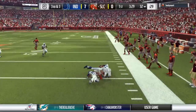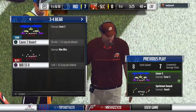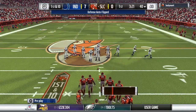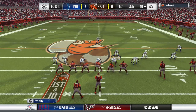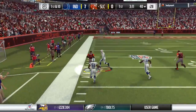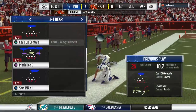Completes it right side to Dodson. And he will have a first down here at about the 40. It goes as a gain of 8, and it moves the chains. Would it be safe to say that as precise as routes are supposed to be run in the NFL, maybe they're not quite as precise in college ball? That's accurate, yeah. And I think we saw a college route in the NFL there. Just find the soft spot, find the dead zone, and find the first down. And that's what he just did.